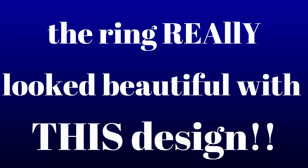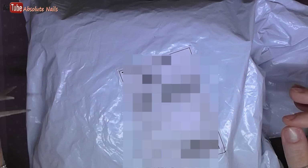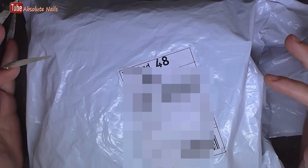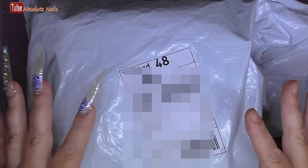So this one I have got another ring, so that means I am going to do this hand inspired by this ring. Now it's not from Julia Jewelry, it's from another company who got in touch with me, and they are called DIAMODA, and it says for their company, their jewelry is a mood, an attitude, a statement. So before I get into anything else, I'm going to see what this ring is like because I'm really excited.